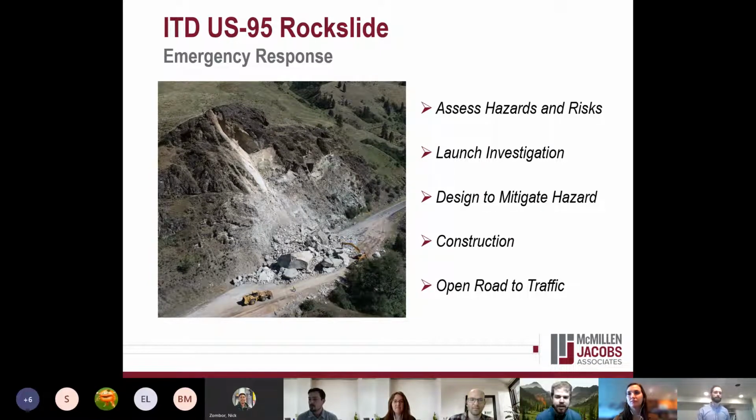Hey guys, I'm Ethan. I'm going to talk to you about some of the slope stability work we do. On these types of projects, we're often the lead engineer, and it's also not uncommon for these projects to be emergency response. That means that we're generally on site between 24 and 48 hours after an event, such as a rock slide or a landslide. In this case, there was a slide along US-95 in Idaho in July of 2020. This shut down that highway and caused a 10-hour detour. This was especially critical because US-95 is the only north-south route that goes through the entire state of Idaho. So needless to say, these projects are pretty fast-paced.